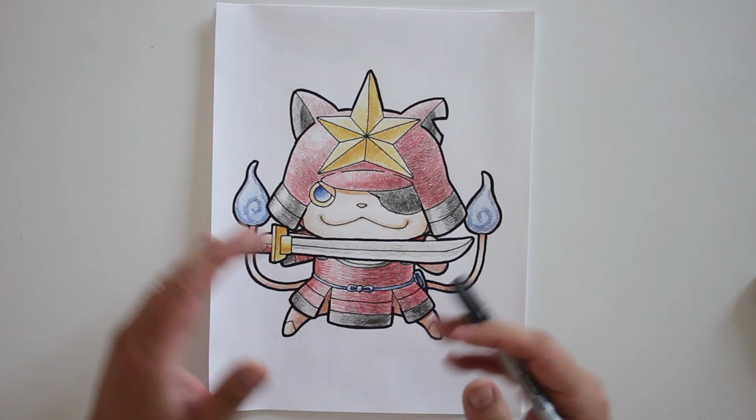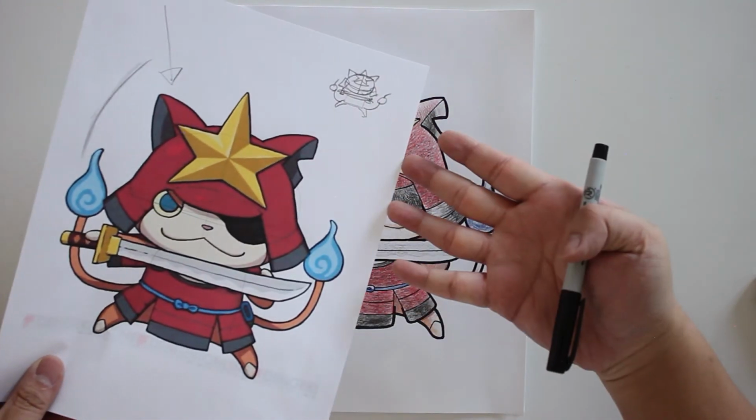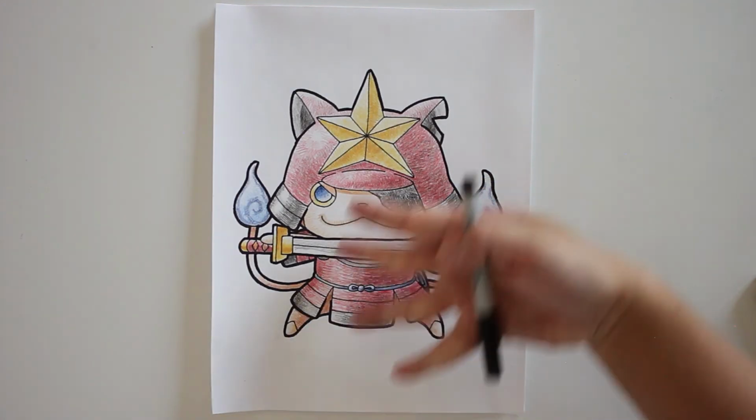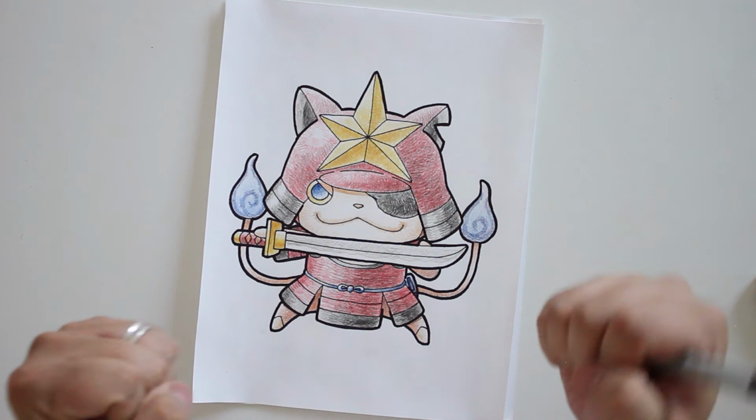Now remember, drawing is like playing the piano. You can have the best instructor and the best music sheet in front of you. You might even know the music very well. But it is only through practice that you will get better and become what you want to be.